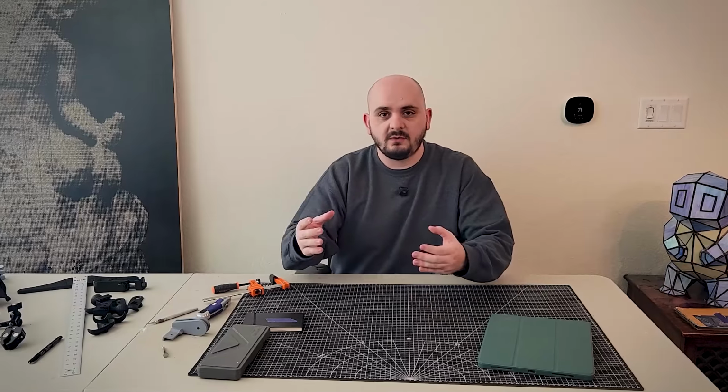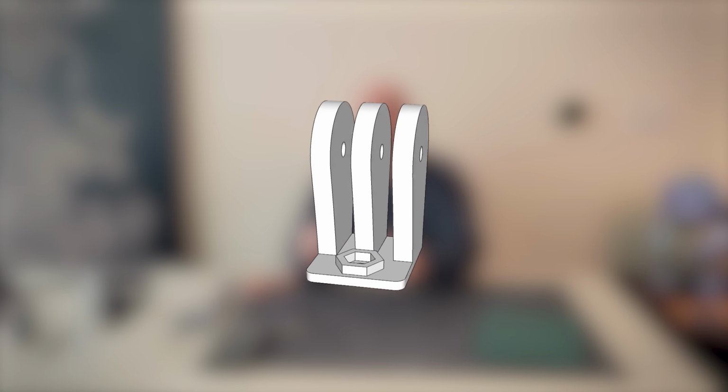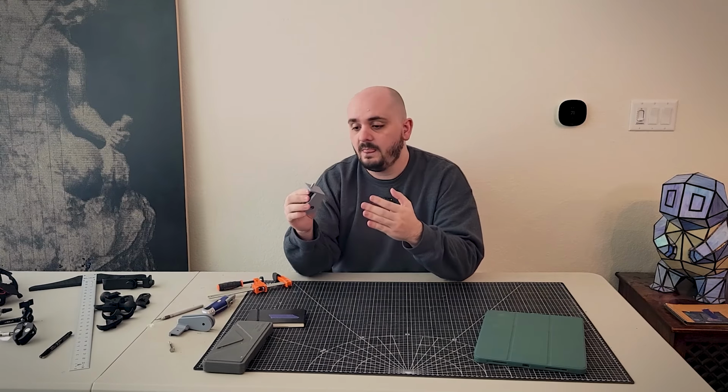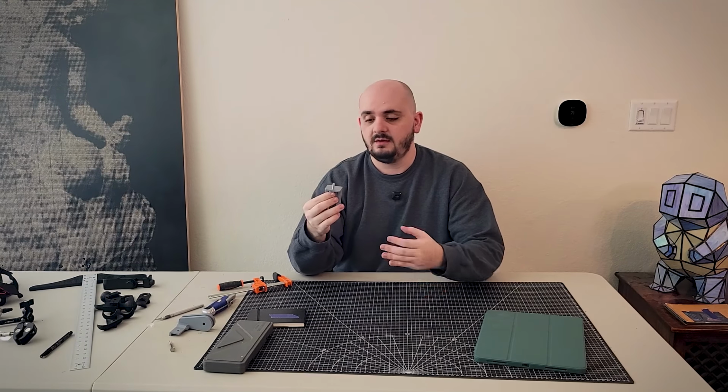Out of all of the tool components for the arms, the two things that I need the most right now are a lamp and a phone holder, so that's what I want to focus on right now. The phone holder design is pretty incredible, so let me explain it a little bit. The top is a plate with a bolt in the middle of it. Yeah, that's kind of it.